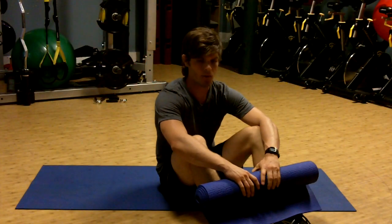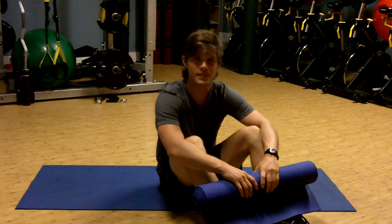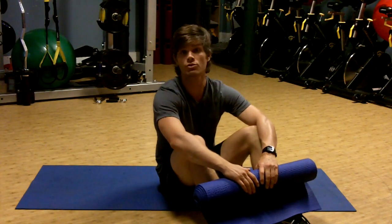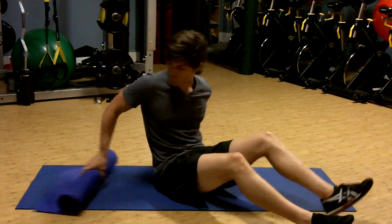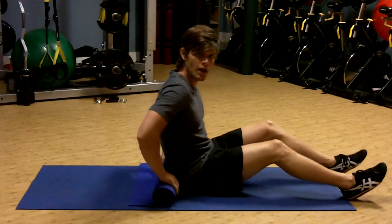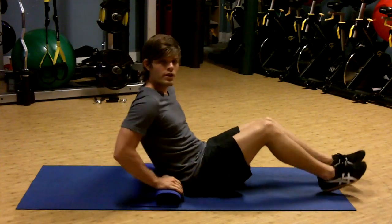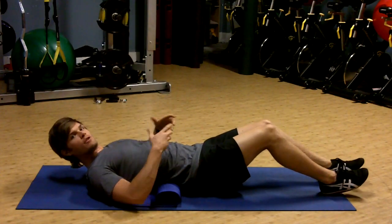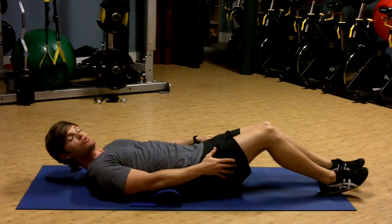To stretch out the hamstrings, most people will fall short when stretching the hamstrings because they don't really isolate the hamstring muscle — they end up compensating their low back, which is what we're trying not to do. You can use a rolled-up towel or yoga mat, no larger than that. You want to lay on it — that's going to be the small of your back, around your L3, L4 — and lay back. That's isolating the movement so you're not going to allow the pelvis to rotate.